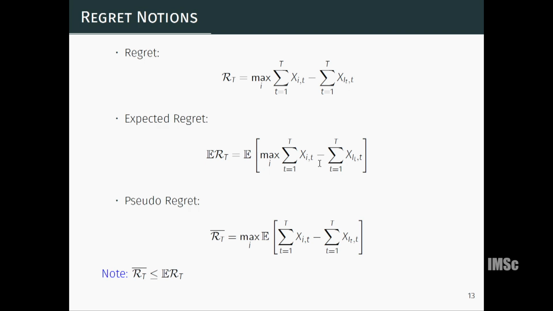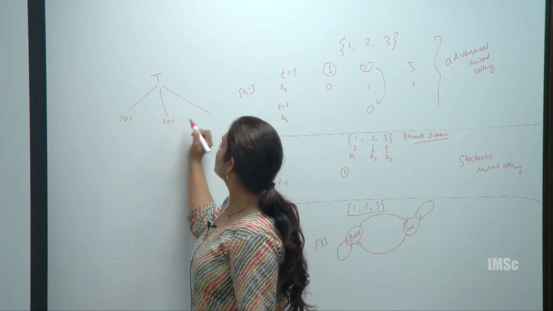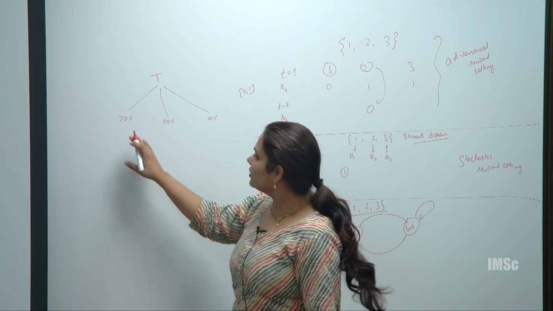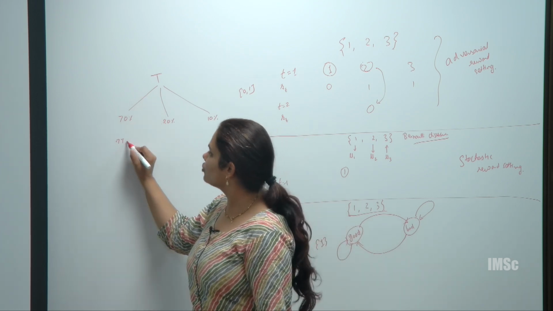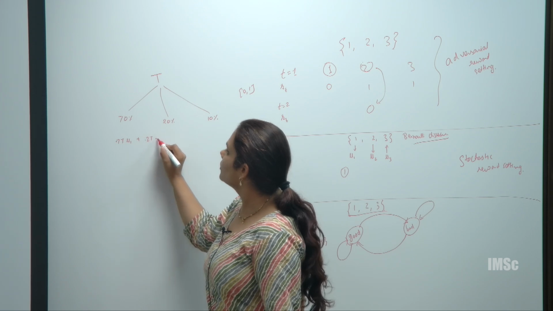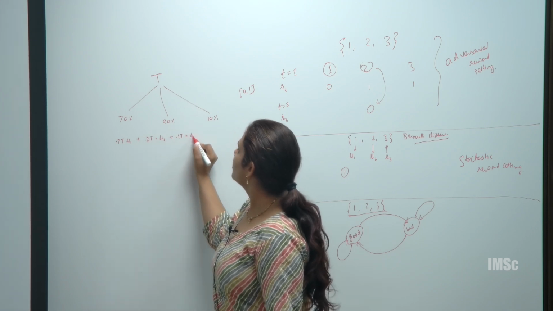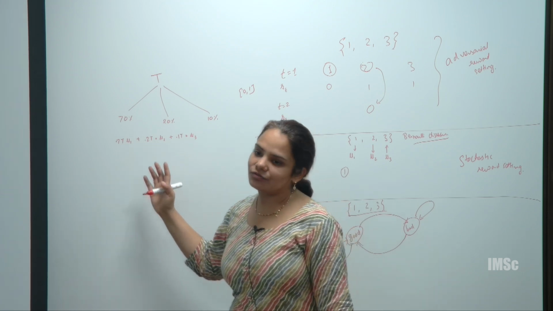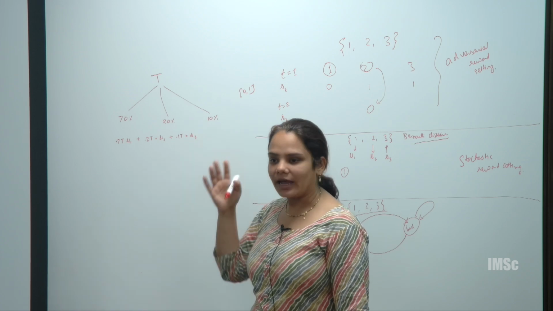We will come back to it. Suppose you choose multiple arms, say this arm 20% of the time, that arm 80% of the time. Even then you would take the expectation. Let's say you have capital T rounds and 3 arms, and you divide your T into 3 parts: 70%, 20%, and 10%. Then your reward is 0.7 T into mu 1 plus 0.2 T into mu 2 plus 0.1 T into mu 3. This is your expected reward. Either you define it from the probability perspective or you do it like this, but ideally we are talking about the expected reward.